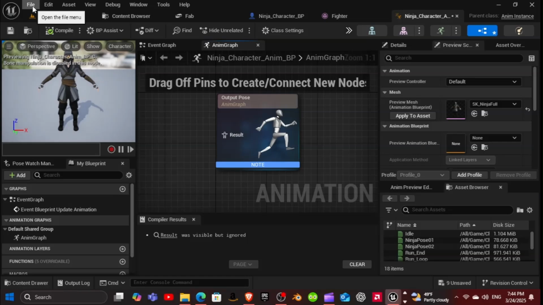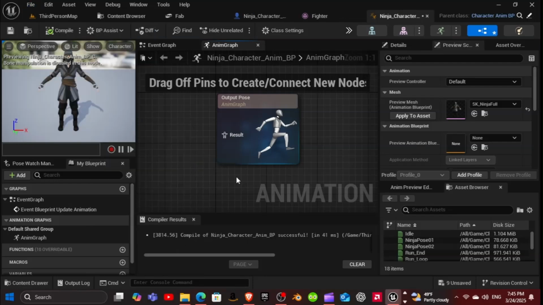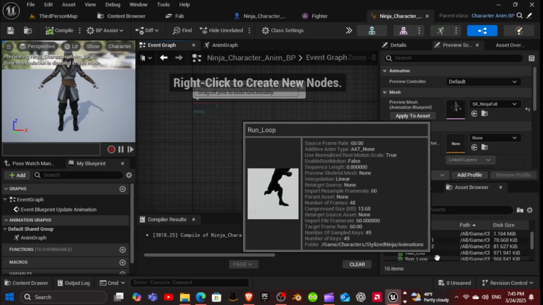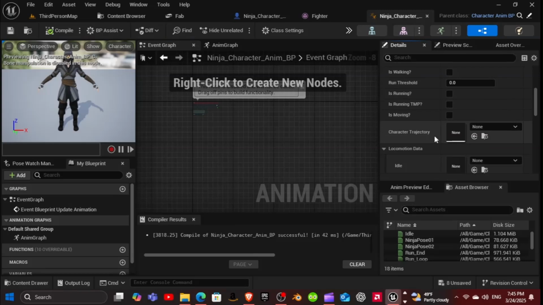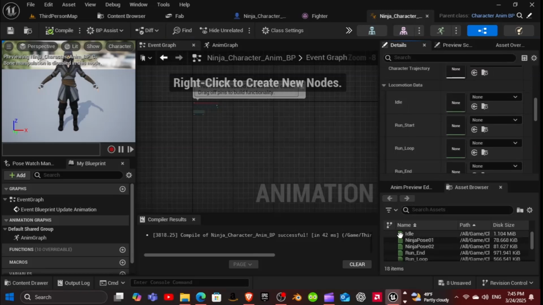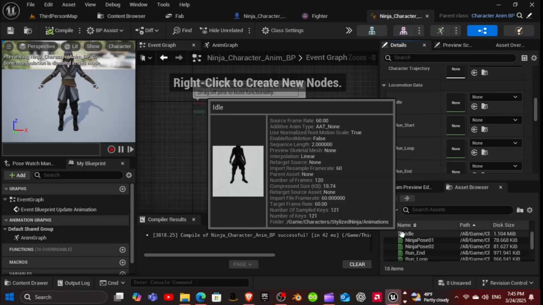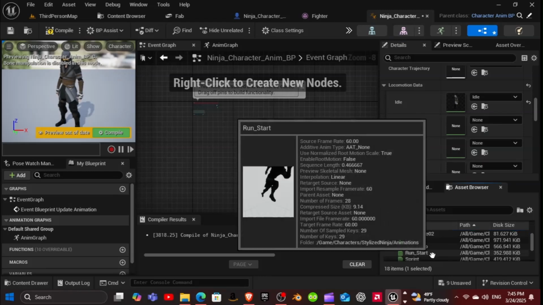As I did before with the original blueprint, I'm going to reparent it as character animation blueprint. That way I won't waste much time. This time I'm going to use the asset browser to implement these animations.